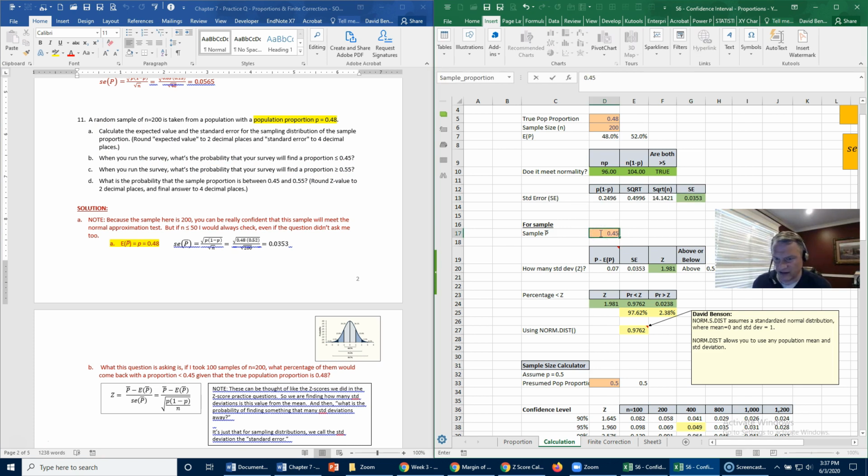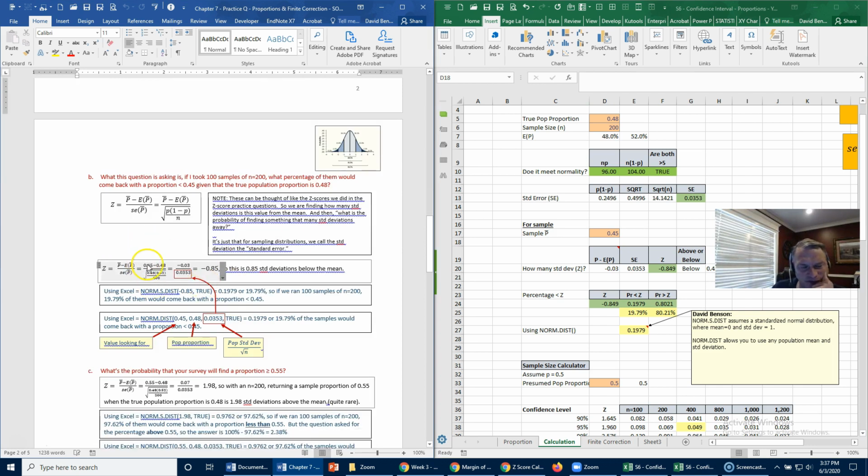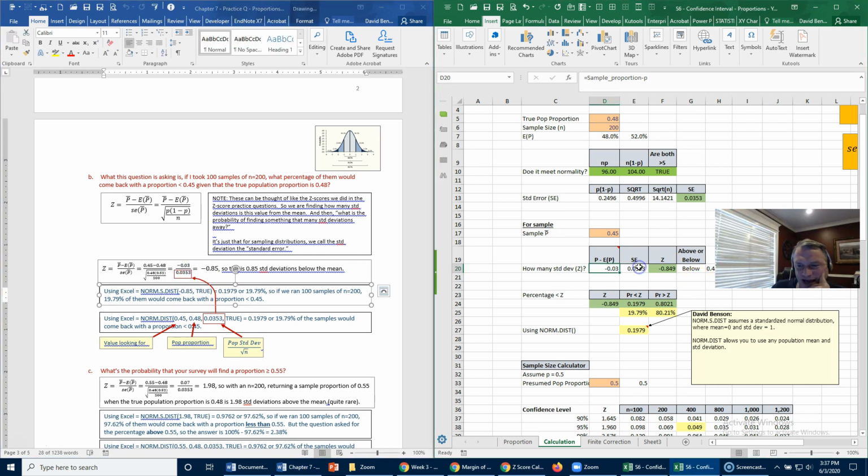So we say 0.45, and so this says, I calculate it. The difference from 0.45 to 0.48 is a negative 0.03, which is what we get right there. The standard error is that 0.0353 that we get right here.